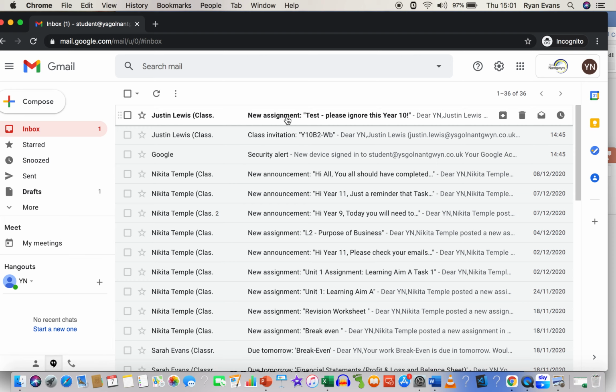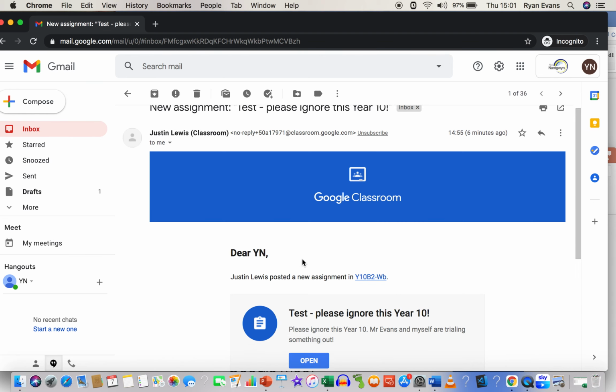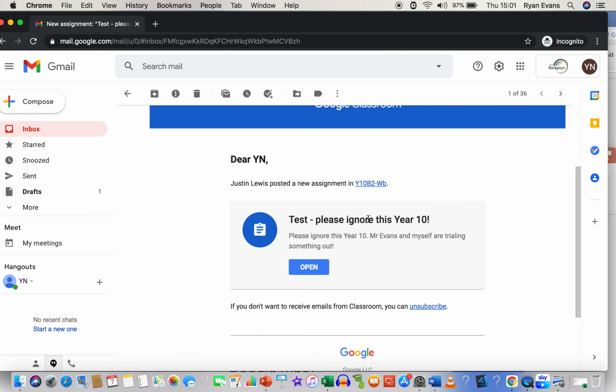Now, all pupils should have had a copy of their timetable. If you haven't, these can be accessed either on the school website or by emailing your head of school. Once you're ready, you can either choose to click on the link, which will take you to, it does say test the class. This is why we're doing the example.